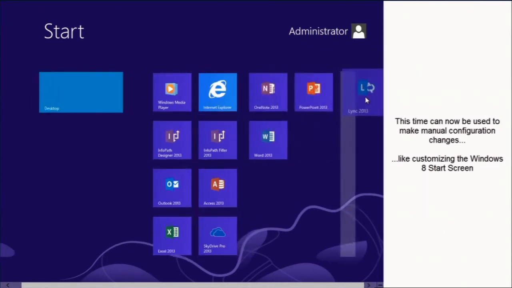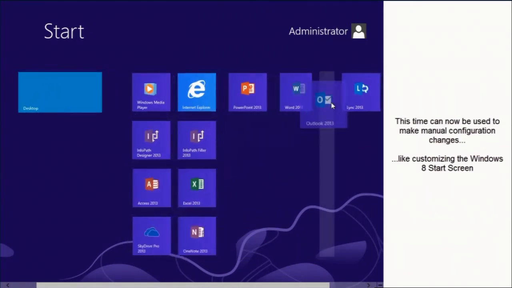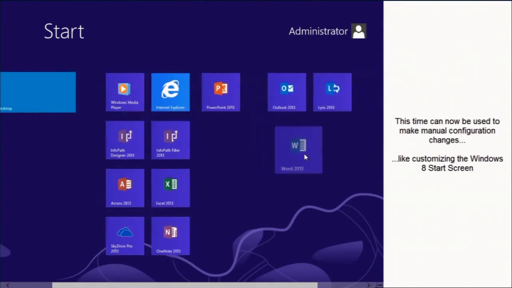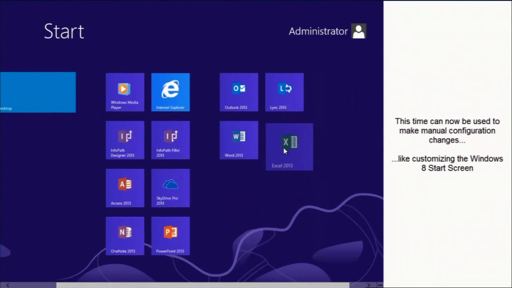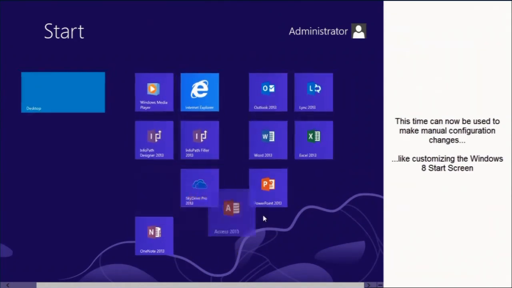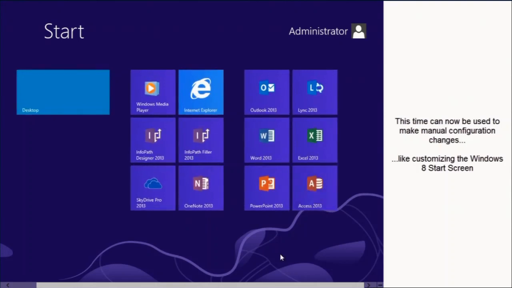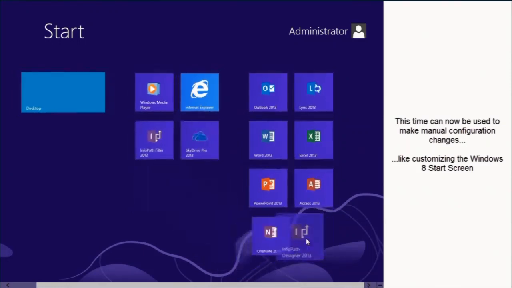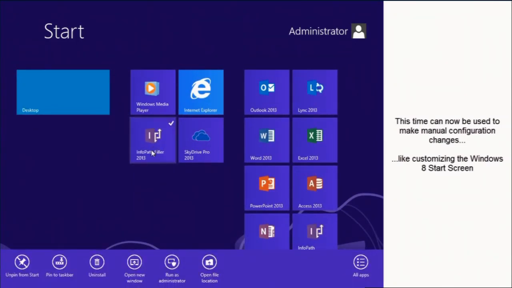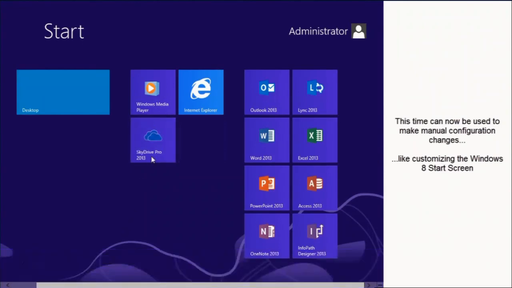Often, if Office is part of the image, the customer will ask us to create an Office group of applications. So again, here we're moving the icons over and creating a standalone group for the Office-based applications. In this case, the communications apps are at the top, so Outlook and Lync. Then Word, Excel, PowerPoint, Access, OneNote, in whatever order the customer requires. So this is a basic kind of start screen customization for the initial install of the device. And then we may get rid of a couple of the Office application tiles from the start screen.